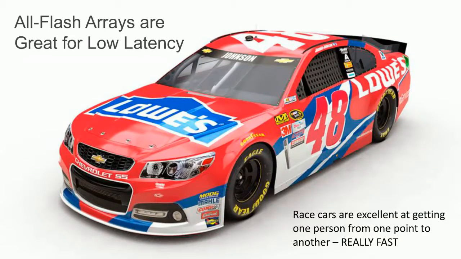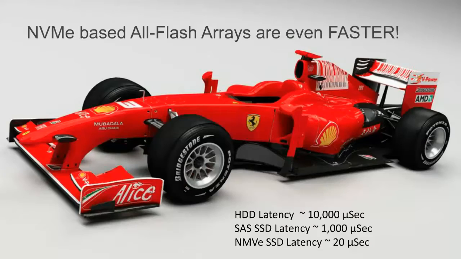But things are changing already, and it's becoming very, very interesting. So extending that race car metaphor, I just had a NASCAR automobile on the screen. Now I've got a Formula One car. And the metaphor is extending to, we've got a new technology coming around the horizon, and I think you'll start seeing it in the enterprise market probably in the first half of 2017, called NVMe, Non-Volatile Memory Express. And this is going to take latency down another 80%.